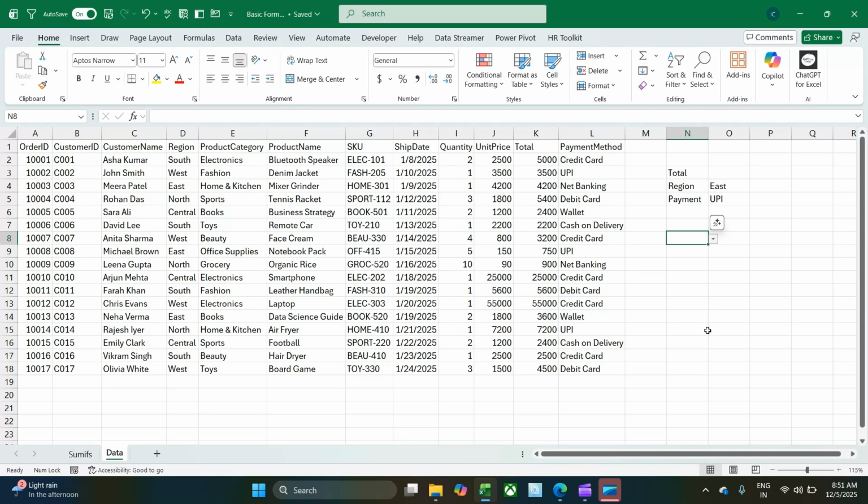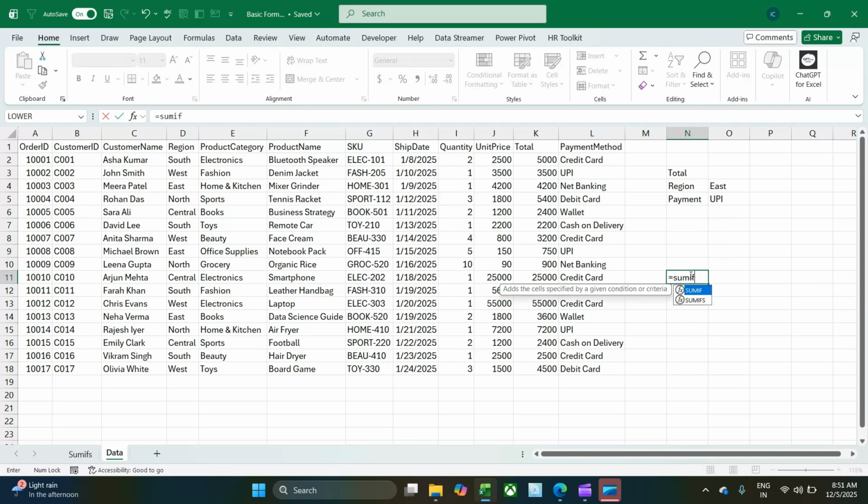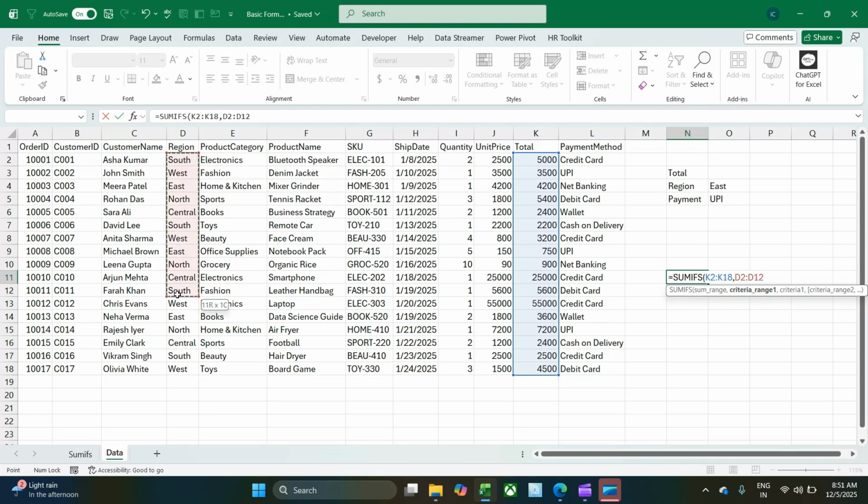Now let's do the formula. So equal to SUMIFS. Again, first I need to select the sum range. What do I want the sum of? I want the sum of the total, comma. What is the first criteria? The region is East. This can be in any order. I can choose the payment method first and then UPI, and then go to region. Let us follow the region first, and ensure that the height of both of these ranges is the same. If I'm starting from here, the total also needs to start from here, and even the ending. If you see, both of these are the same height.